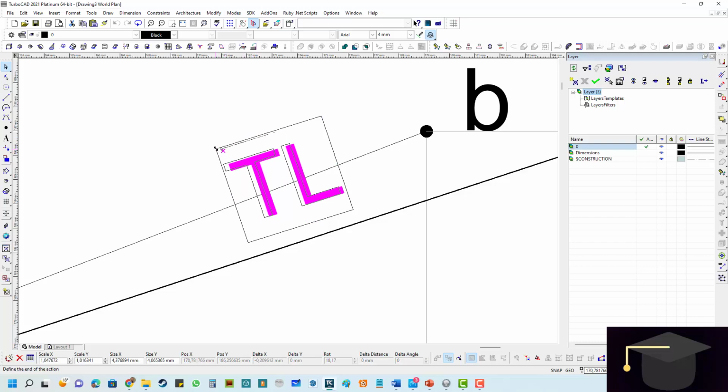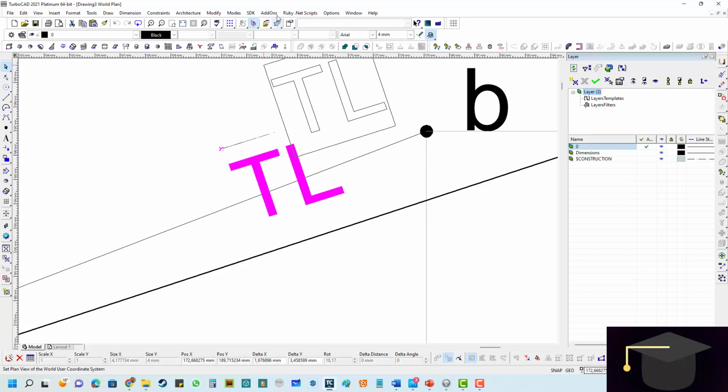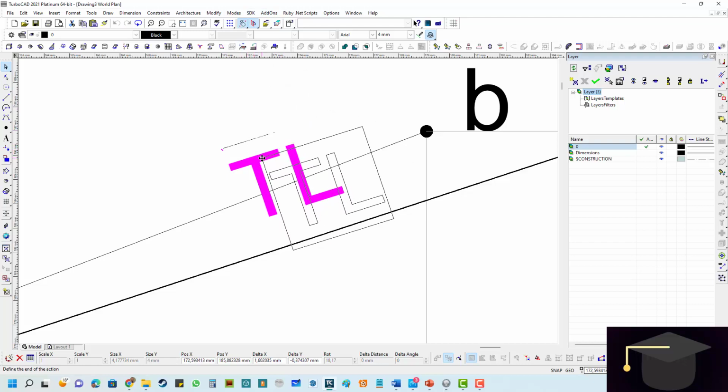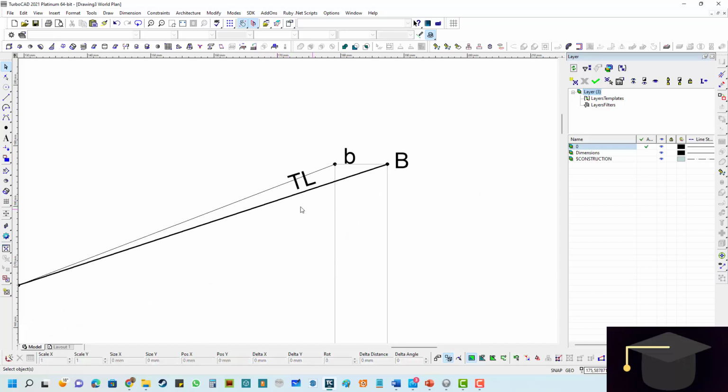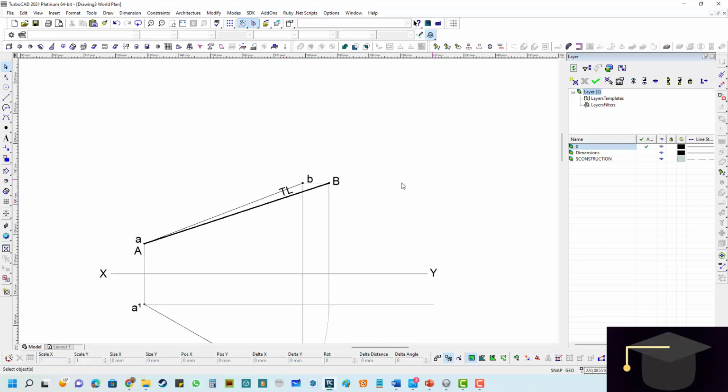And I'm just going to move it a bit more into place, and let's just take off the snap, and then I'm just going to place it there. We can place it wherever it makes sense. I don't like placing it underneath a line. I like to place it on top of the line, so you can see that there's definitely an indication that that dark solid line capital AB is my true length.